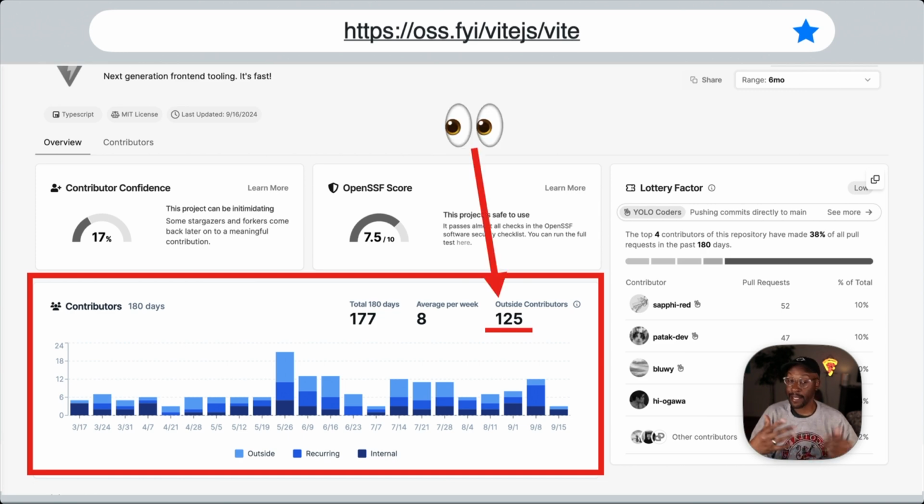Where we can identify things like outside contributions. So in the last 6 months, 177 contributions, 125 of those came from the outside. Now, this is not inclusive. These are basically inclusive of PRs. So if anybody YOLOs directly to the main branch, we're not counting that. If your releases happen through a different process, we're just counting purely outside contribution in PR form. Pretty fascinating. I think projects like NixOS or VS Code take contribution on the outside, but they're all specifically high confidence, add plugins directly to that repo. Different sort of pattern, but I would say this is very interesting to look at.